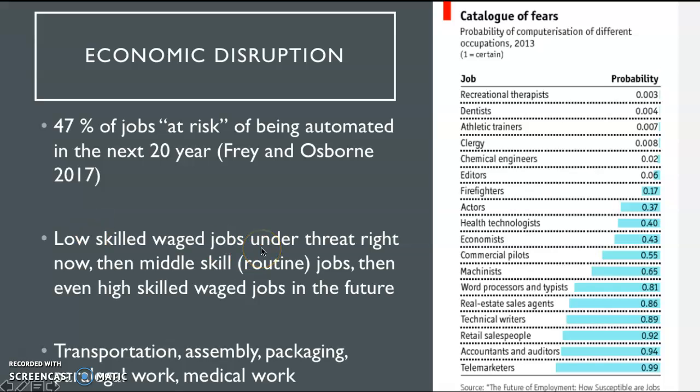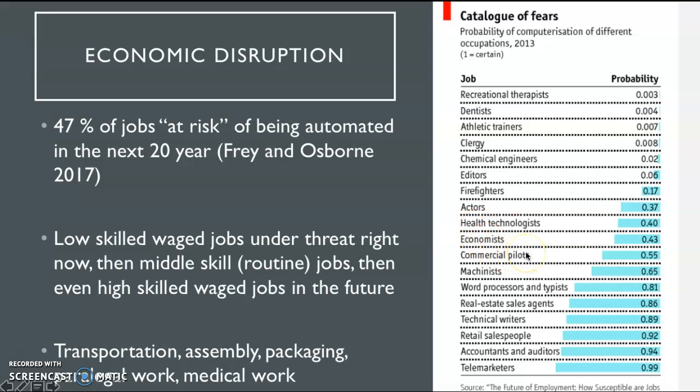Now, the mistake that a lot of people make when thinking about automation and even artificial intelligence and its potential to do away with jobs in the United States is we oftentimes think that low-skilled, low-waged jobs are the only ones under threat. But now it seems as though there are jobs that require years of education, years of expertise that also may be automated away. An example of this, if you look right here to the right, would be like an economist or a real estate agent, an accountant, an auditor, right?